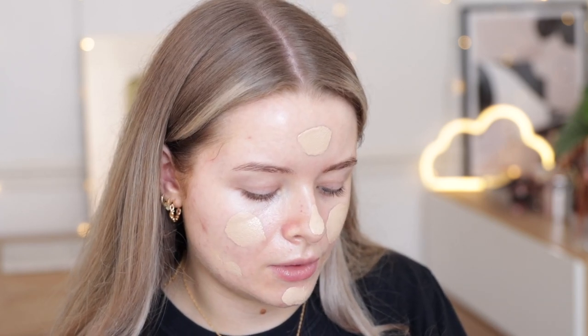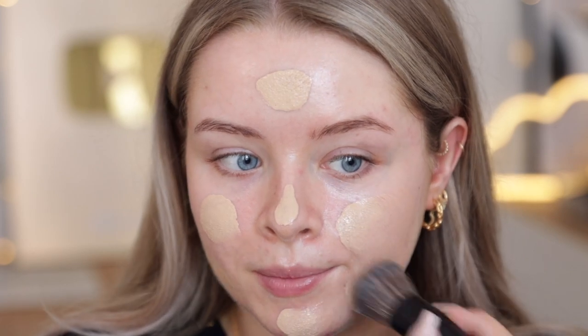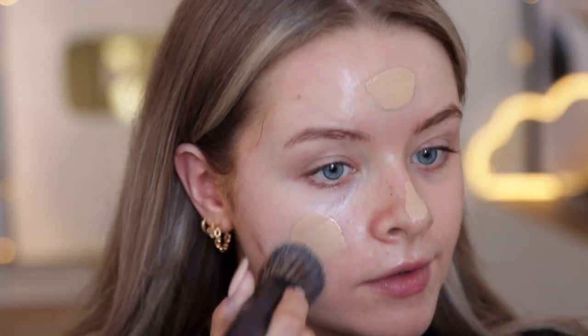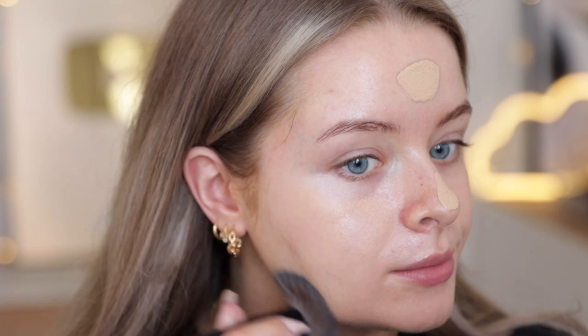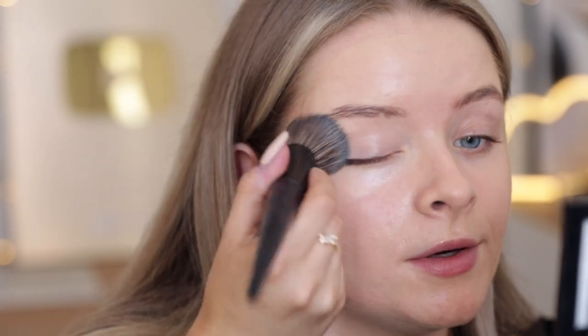Okay, wait. It's exploding. It feels very silky on my face. You know what? Maybe this isn't their answer to the Hollywood Flawless Filter, because I'm not really seeing a whole lot of shimmer in it, which is great. I thought it was going to be a shimmery thing. I'm going to zoom you all the way in and let's blend this out. Okay, so it does definitely give a little bit of coverage. Yeah, I was completely wrong. It is not like the Flawless Filter. It's more like the Fenty Skin Tint.